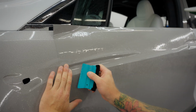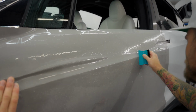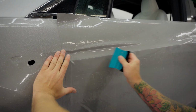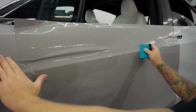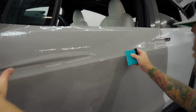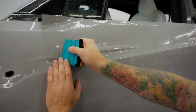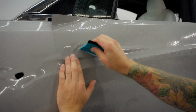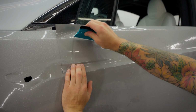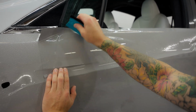Let's squeegee down here a bit. Put emphasis on squeegeeing over those body lines. Those body lines are a high or vulnerable area to trap air and fluid. Okay, so from here, let's go up and over. Okay, so we're in that recess really nicely, and that's totally laid in, right? That's not even stretched in at all. It's gonna save you a lot of time.